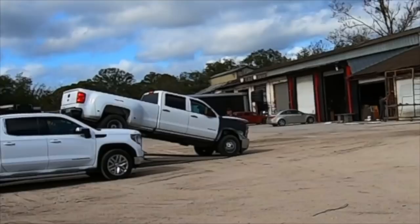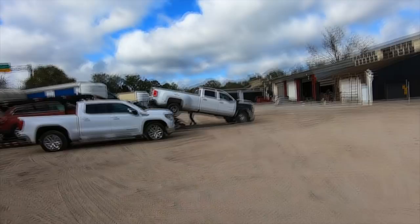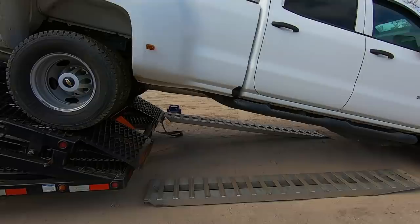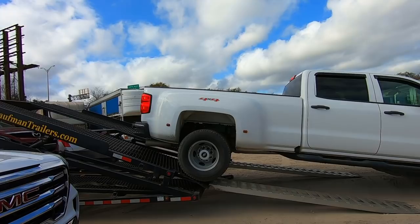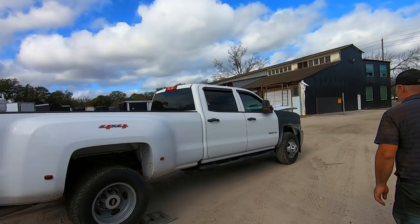Oh no, one of the ramps fell off. Hold on. Oh my goodness. Hold on, this ramp too. Yeah, that would have been bad. Good. Exhaust is gonna rub, but it's okay. Ooh, this thing is big. That's what she said.